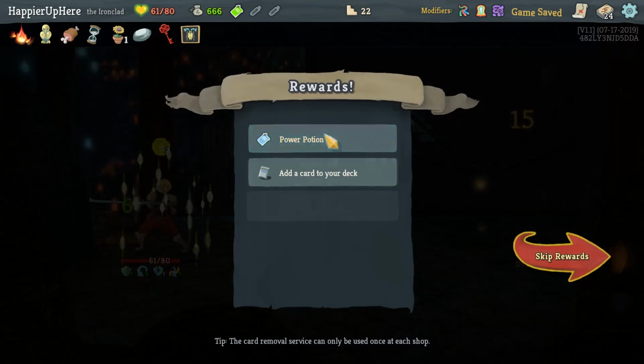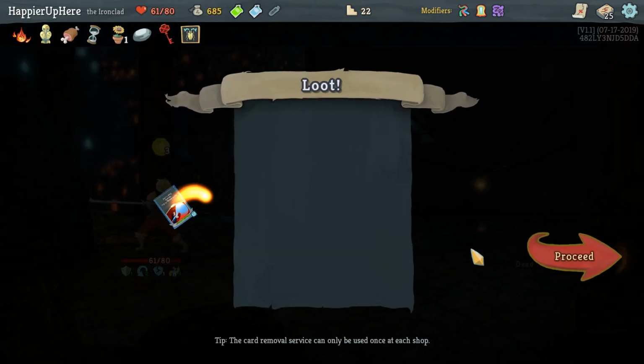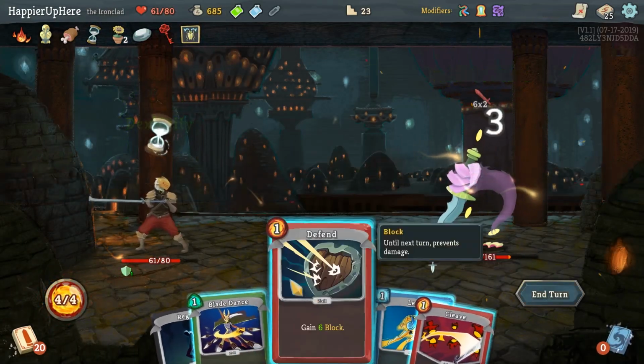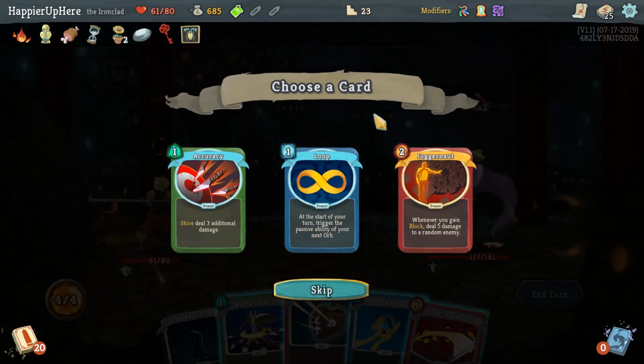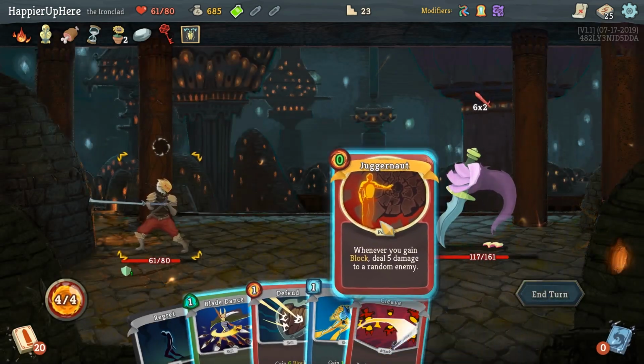Perfect. Alright, we got a Power Potion and Sweeping Beam, Rampage, or Flying Knee. I'll go with Sweeping Beam, both card draw and AoE. Okay. Book of Stabbing. I mean, this might be really difficult to perfect if we don't have block cards, but let me see what Power Potion we get. Juggernaut. Yeah, we don't gain block that often, but it might probably be the best option here.